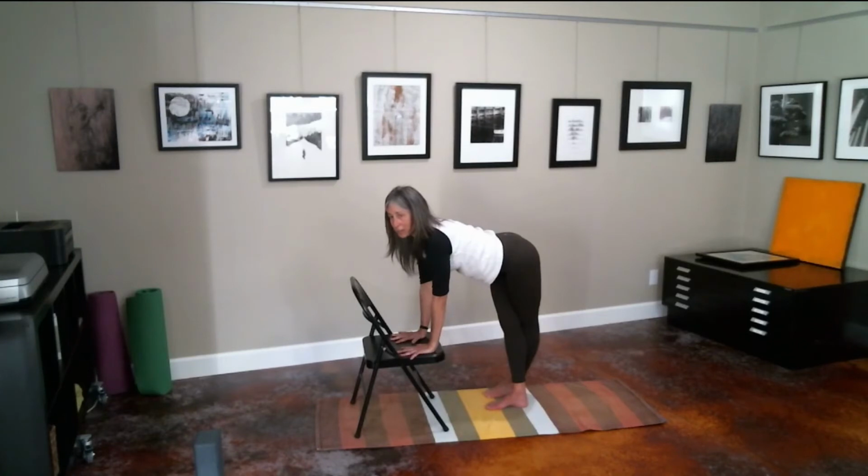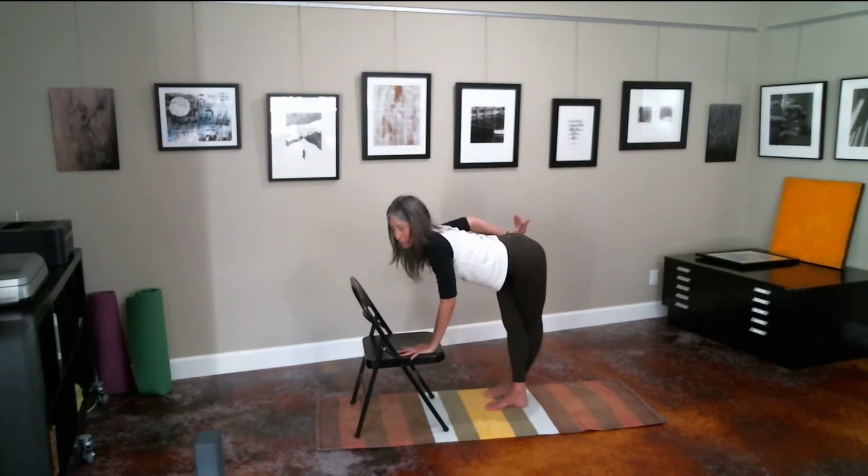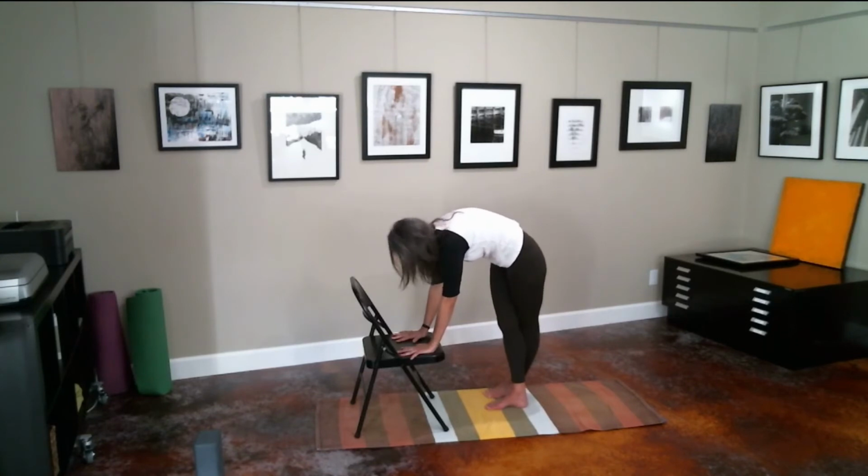And we'll find some cows and cats here too. Inhale, again, chest up. Again, imagine now those sit bones lifting up too. And then exhale, round. And 2 more times.